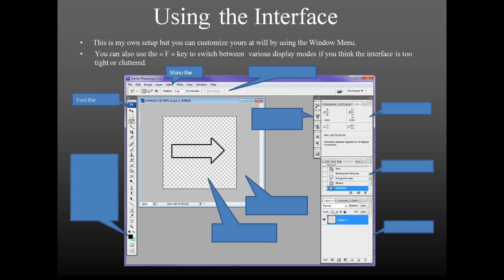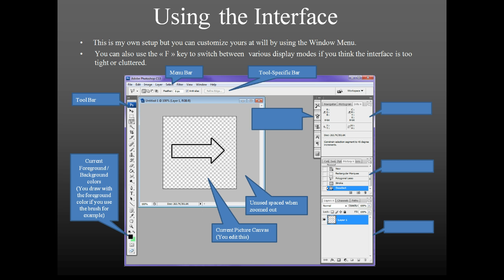And you can move any of these windows around. You can move the toolbar around or such. So the first one there is the menu bar with File, Edit, Image, Layer, Select, Filter, View, Window, Help. Then you got the toolbar with all the tools. You've got the tool-specific menu, so when you have a tool selected, there's your menu for that. You have the current foreground and background colors.